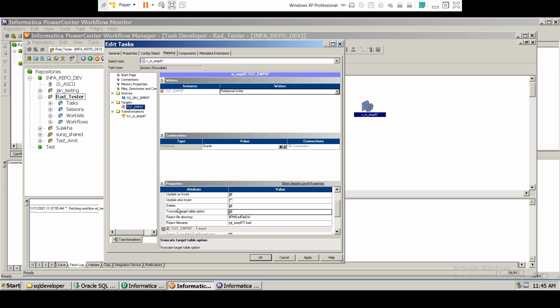If it is a delta load or incremental load, then this truncate option is not required. On top of the existing data, it will append the new data. For our current scenario, we don't have any data, it is fresh, and not a single record is present in the target table. So if you check this, no impact, if you uncheck, also no impact.